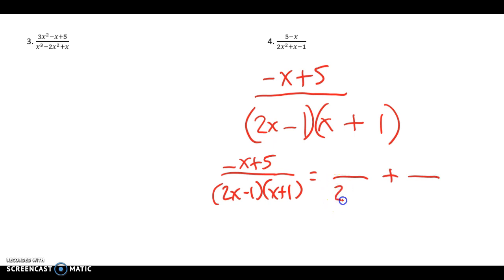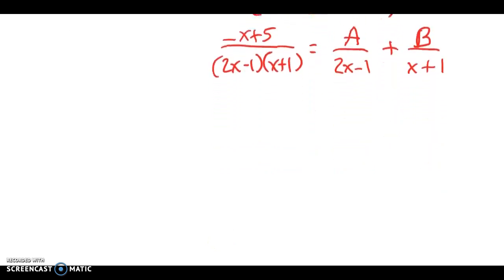So the denominator of one of them is going to be our 2x minus 1 over here. The denominator of the other one is x plus 1. If you think back to algebra 2, you had something like this, and you would add it together, and it would get you something like that. You'd get common denominators. This is the common denominator. So what we're trying to figure out is, what is this? So we're going to call it A, and what's that, B? That's what we're trying to figure out. Where did this thing on the left come from? Okay, so we've got an equation now. This is an equation that we're going to solve for A and B.